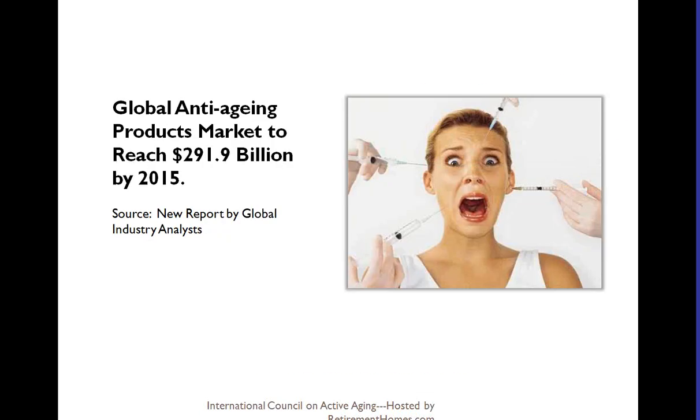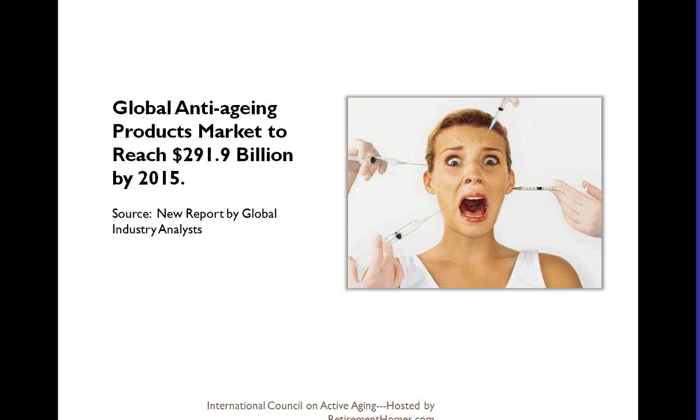What are some of the options that they are looking at? Well, they're looking at the anti-aging industry. Unfortunately, Botox, buttocks, anything that you can work on, they want to work on it, and they're willing to spend $291 billion to do that. But remember, at the start, I mentioned that the wellness industry is a $2 trillion industry, not $291 billion.